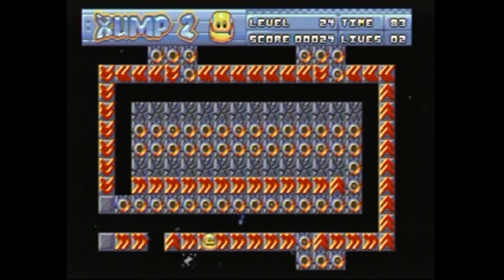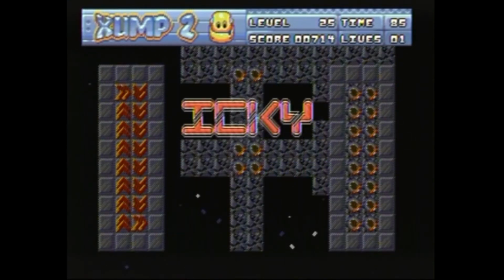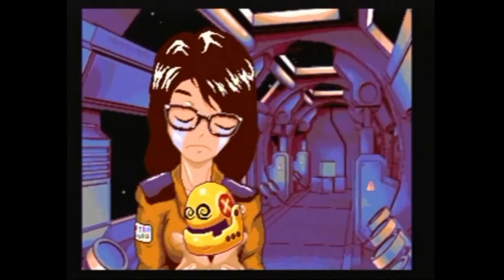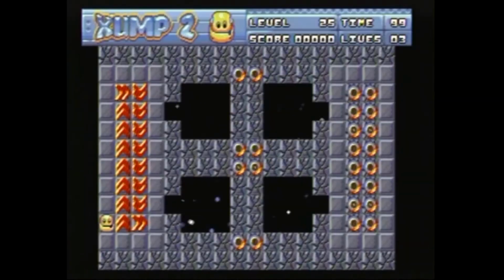The game itself plays much like you would expect. Use the D-pad to control Xump around the blocks and the action buttons to control the menus. It is very pick up and play and is accessible to everyone. As you pass over blocks they disappear, with some blocks requiring you to run over them twice. If you sit on a block for too long you will fall off and lose a life. If you misjudge your turns it is possible to fall off edges as well.